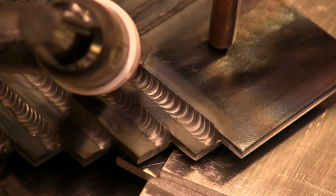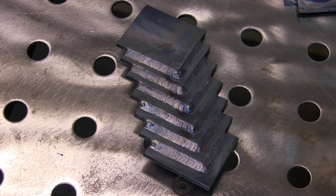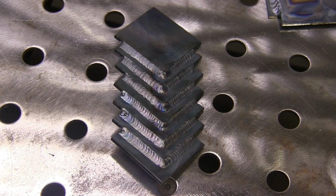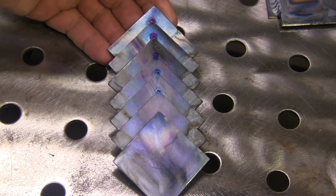I know a lot of guys who would use 045 filler metal for this joint. But I use 1/16. I find it's pretty good size for me. It's an individual thing. It depends on your goals. Depends on the end result. Do you want to have a full 1/8 fillet on that thing, or do you want to just have a weld?